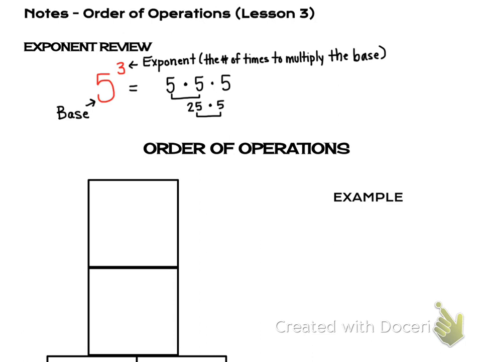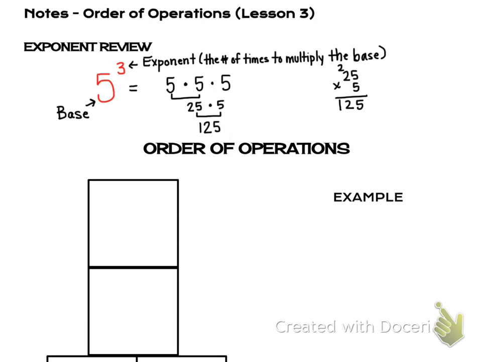Now sometimes we have to do work off to the side to make sure we know what we're doing. So 25 times 5: 5 times 5 is 25, carry the 2, 5 times 2 is 10, plus 2 is 12. So we get 125. That is what 5 to the third, or 5 cubed, equals. Now the reason we needed to review that is because part of our order of operations is exponents, so we need to make sure that we really know how to solve each part of the problem.